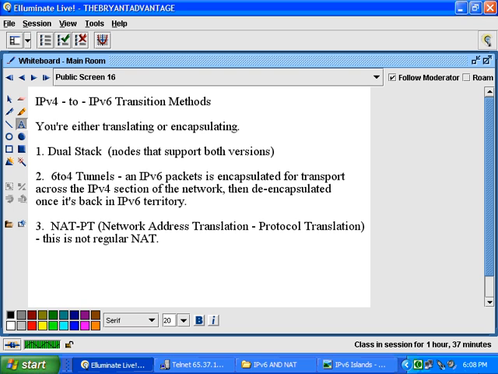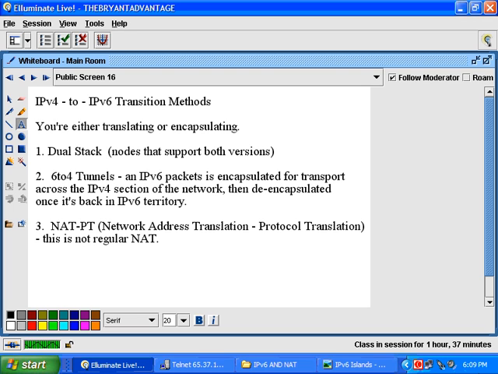The configuration of it is difficult, and it is way out of the scope of the BSCI exam. If you know about it and you're considering it, you need to check Cisco's website for the latest requirements in the IOS versions to make it work, because not just any IOS version is going to run NAT-PT. And those requirements are going to change. That's why I'm not just going to put something on the whiteboard, because they could change a week from now.